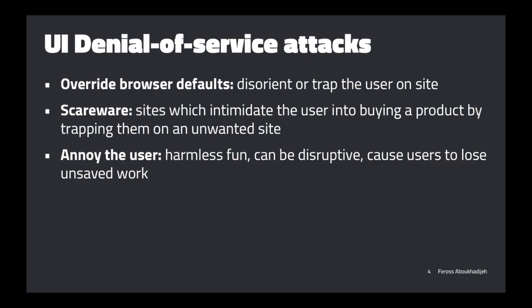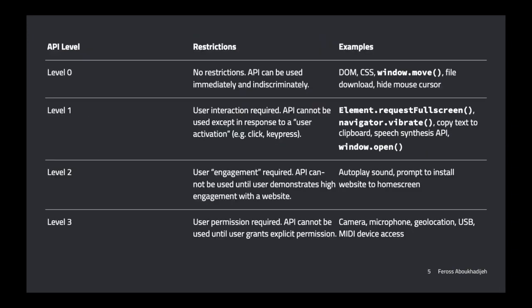And then lastly, there's sort of an annoyance factor. It's been a kind of recurring thing over the years of the web. There are troll sites you can send people to that will just do things to their computer and sort of scare them, but don't actually do anything harmful, which is what this site was. But yeah, so this is the idea behind UI denial of service attacks.